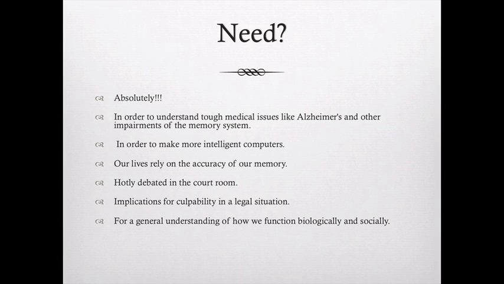For instance, if you don't remember a specific event or a scene or something of that nature, it's hard to use that information as the truth or falsity or something like that. So false memory also sort of falls under this. Implications for culpability in a legal situation, obviously, and understanding just basically how we function biologically and socially because we're governed by this big computer.